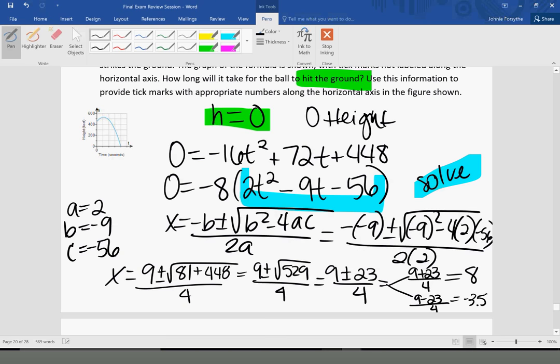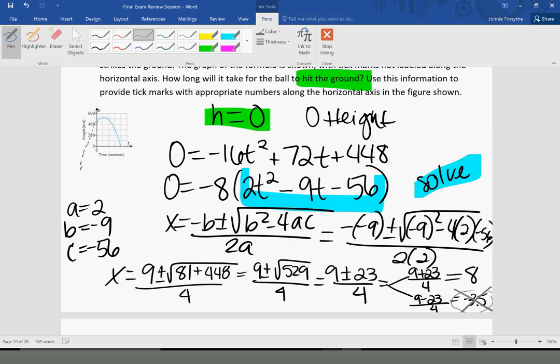Now let's look at your graph. So notice how the parabola cuts off here. If we were to keep going, it would be like that. But we don't care about negative time. That's why we are only showing this blue part of the graph. But this gray dotted line that I drew to symbolize the rest of the parabola, that's where this comes from. All right? So that's why we don't want that answer.